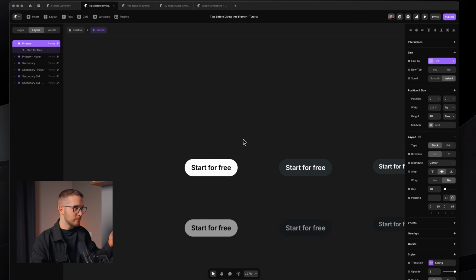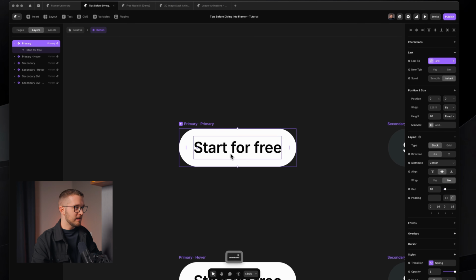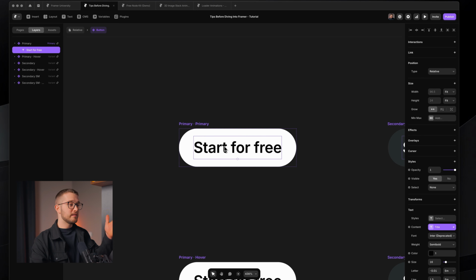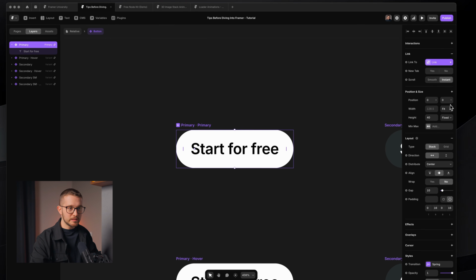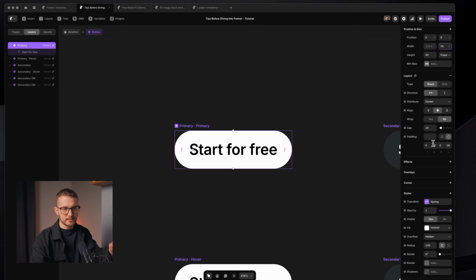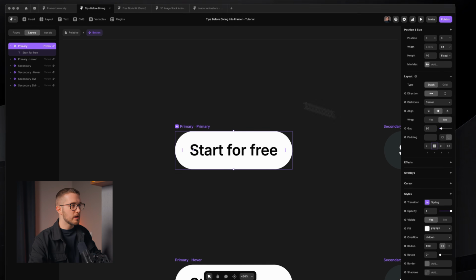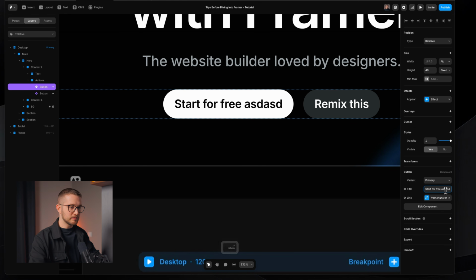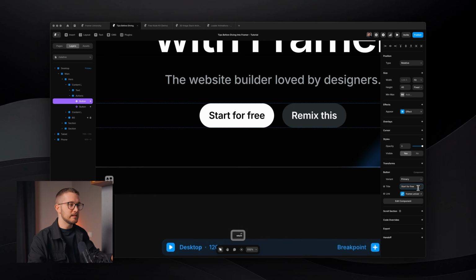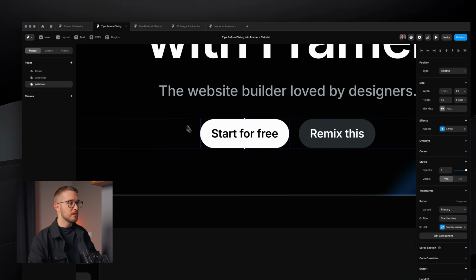But yeah, again, if you have a little stack for the button and then text within, both the text within and the stack that wraps it, the button itself, will be set to fit content, and then some padding to have breathing room around. And this will allow you to make a nice, flexible, responsive button that can be customized easily, and the width is always changing. But this is just an exception. So if you follow all of these rules, you're gonna be good. You can now start building your own website.